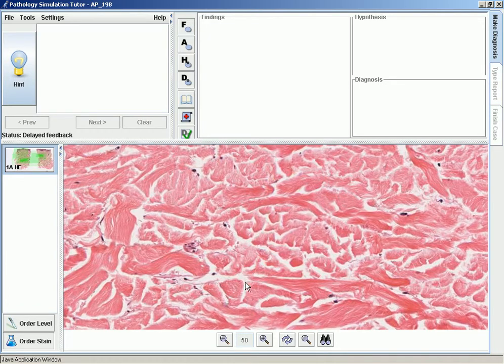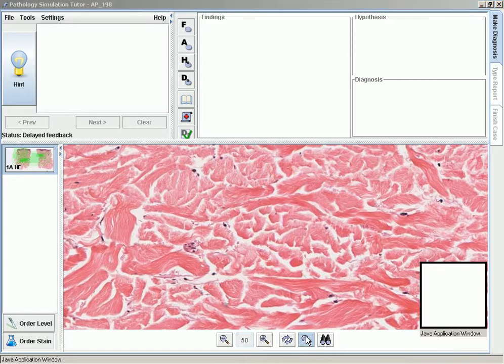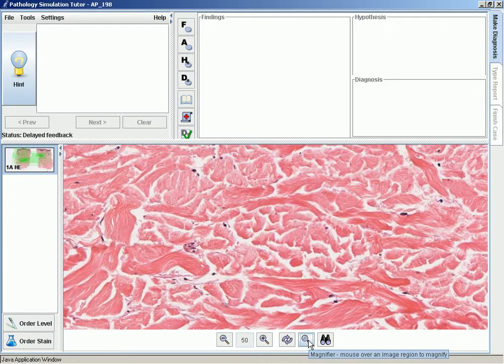As you see, I'm already at a fairly high power, but if I click the magnifier window button, a small box will appear in my viewer, and as I move my mouse over the image, wherever I move my mouse, that's showing me an area of the slide that's zoomed in a little further. So that's available if you want to use that. To close the magnifier window, simply click the magnifier window button again.